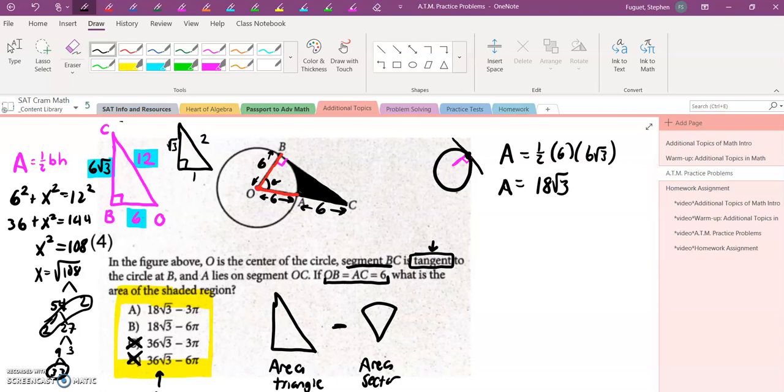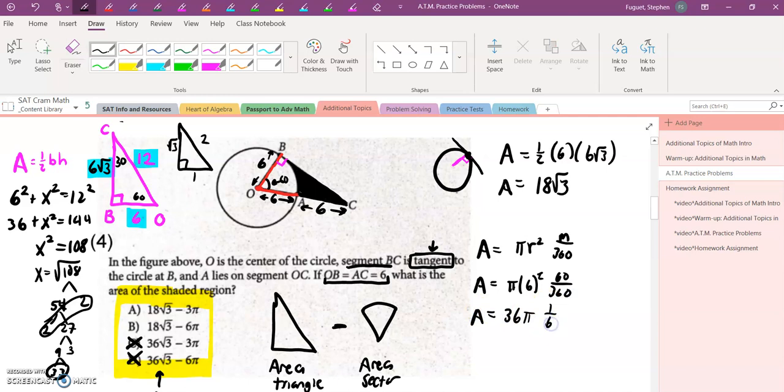Take a look. This is actually going to be a 30, 60, 90 triangle. That's the reason why they gave the answers as radical, to help you see this. So this is 60 degrees. The area of a sector is always going to be pi r squared, the whole area, times m over 360, meaning what part of the circle do you want to find the area of? We know the radius here has to be 6. And m over 360, well, since the angle is 60, we're going to say 60 over 360. What that actually means, let's write this out, 36 pi, is that we're finding 1/6 of the entire circle. 1/6 of 36 pi means that the area of this sector has to be 6 pi, and that's going to lead us to giving the answer here as B.